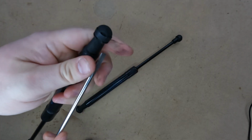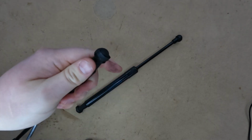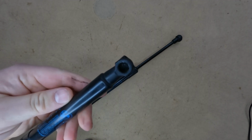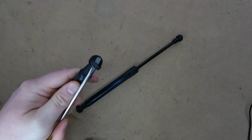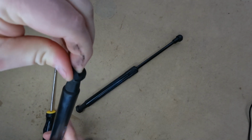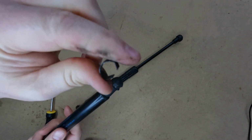This side here was a little easier to work with. As you can see, that C-clip just slides up, and that's what it's supposed to do, but on the other side I had to pop it out more, but they usually slide up and down. And just so you can see what this C-clip looks like, I'll go ahead and pop this thing off. Again, there's so much tension on this clip, it would be very hard to get back in.